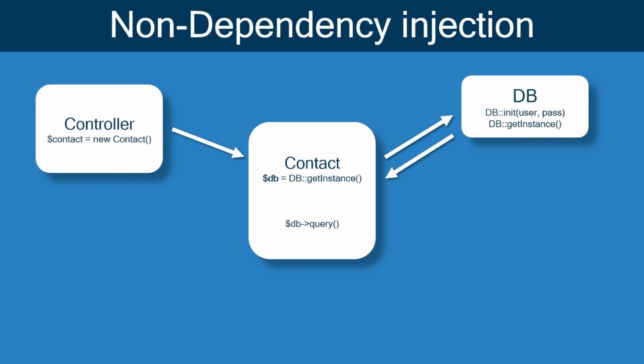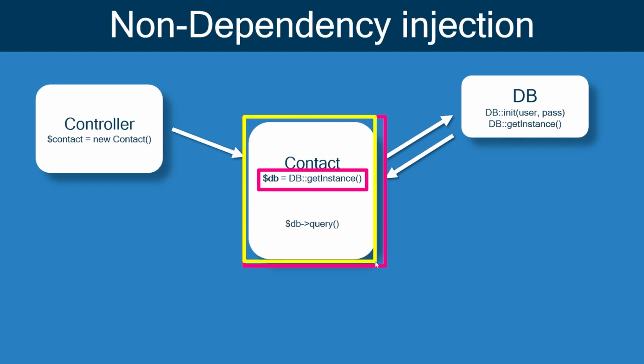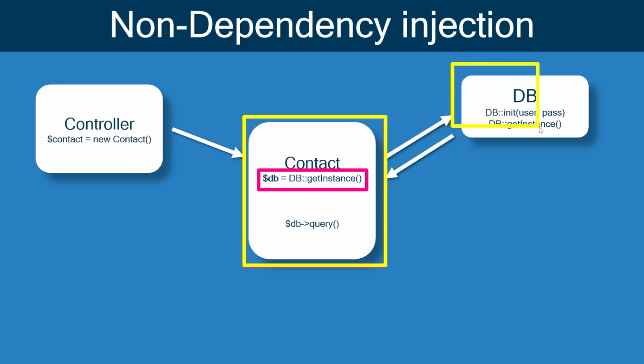What does that mean? Say we have a controller where we have a contact page, for example, which might work with a database. And now the database is using the Singleton pattern as mentioned above, but that's not important. What's important is that the contact depends on this database object, meaning that somewhere in the contact, somewhere in the constructor, we need to actually say, database, get me an instance of it, because the contact cannot work without it. It needs data from the database. So if we remove this contact from our application completely, and we want to grab it and use it in some other place, we cannot actually do that because it depends on this database. We have to move this database as well because they go in a package somehow.